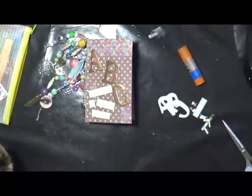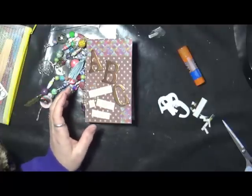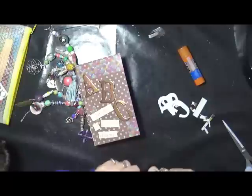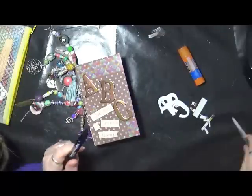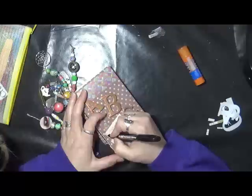So we got our ABC. We're going to do an investing in a positive change. I, of course, want to get out some maracas and play. Now hopefully this will stay where it's supposed to be.